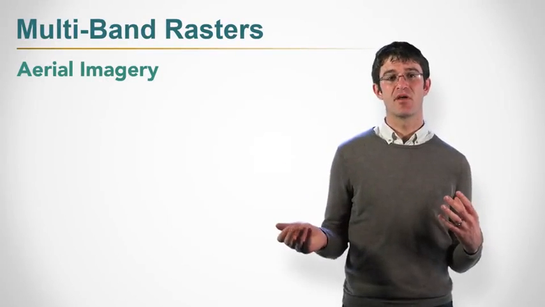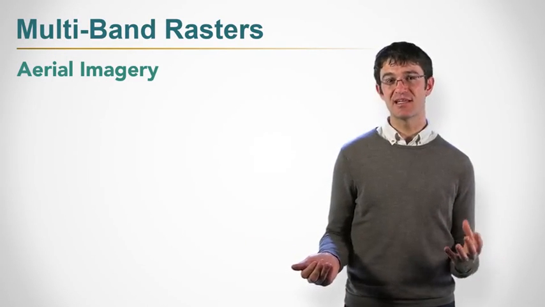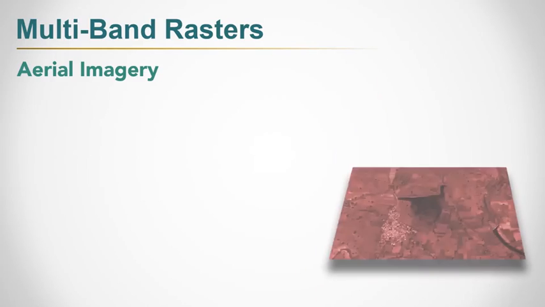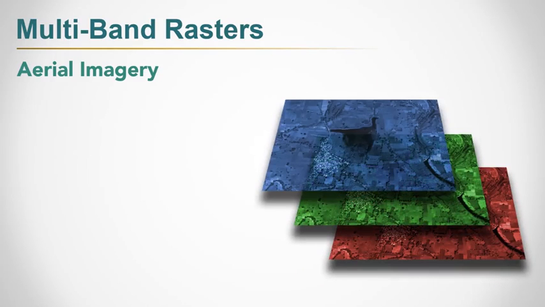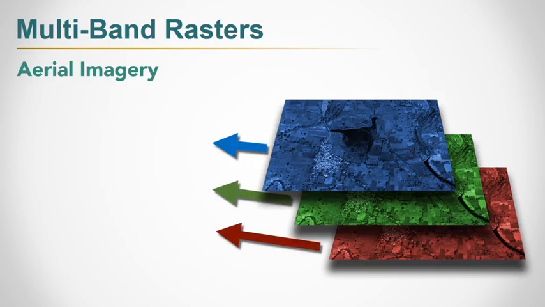The most basic example of this comes back to images again. For aerial imagery, we have 3 or more bands. For those of you familiar with how humans and cameras see light, this makes sense. We have red light, green light, and blue light, and each of those are captured into separate bands and stored in the same raster. The values of each cell or pixel are a measure of the intensity of the light. To display them out to the screen as aerial images, ArcGIS interprets the red band as red light, the green band as green light, and the blue band as blue light, and displays it to you accordingly.